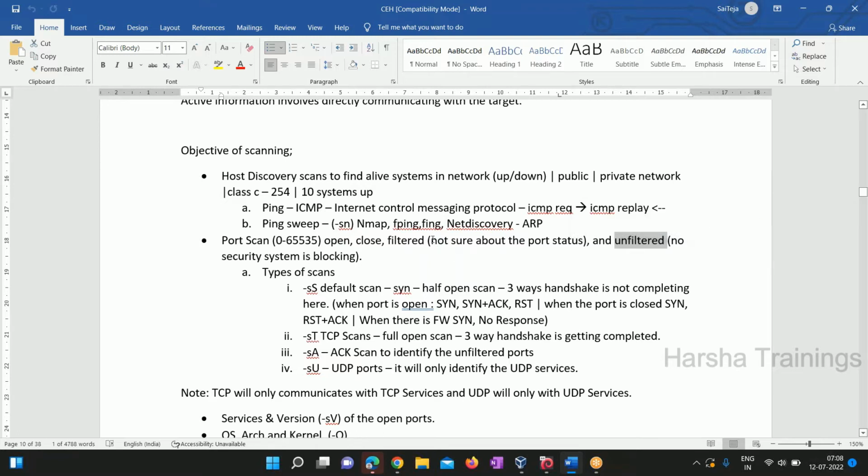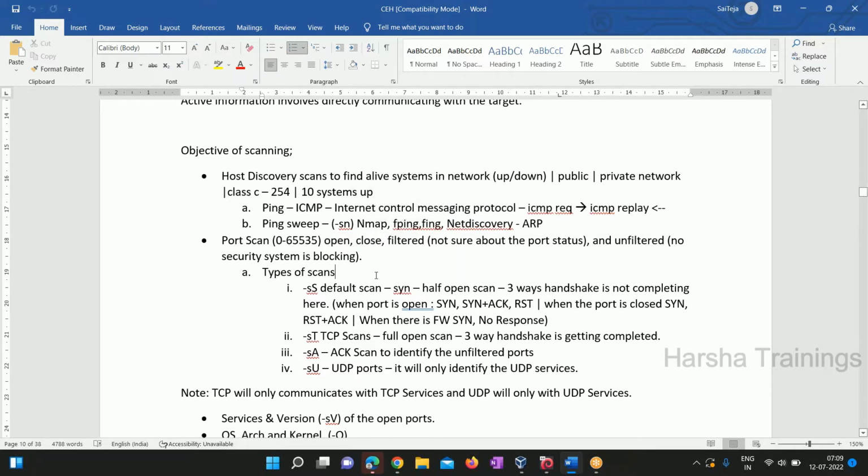So whenever some kind of security is enabled when you're doing the port scanning, it shows all the ports as filtered, and we are not going to get the port status as open or closed. So to understand this, of course, we need our own system where we have access to enable and disable the firewall, to understand the difference between each result.